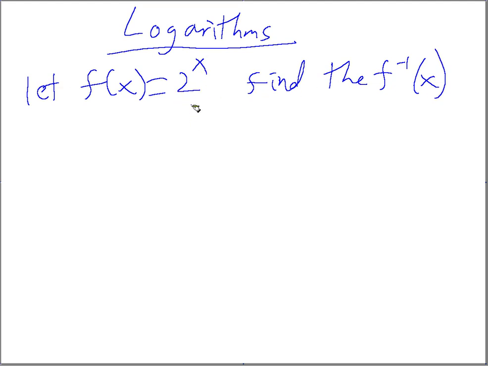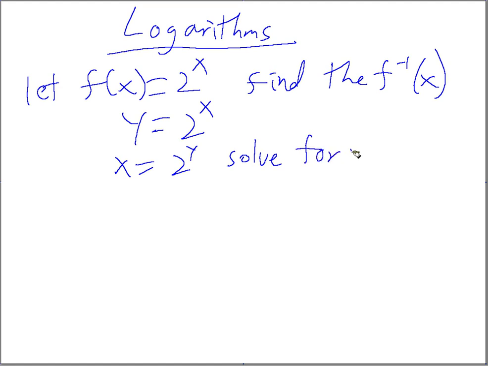Well, we can use our standard procedure from last time for finding inverse functions. First, let y be the function. Then we're going to switch x and y, so y becomes x and x becomes y. And then you're going to solve for y, as we've done in the past.